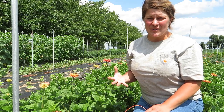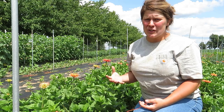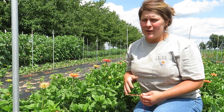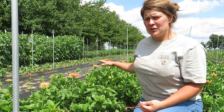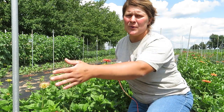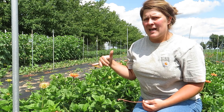Now, while the netting works great, it's not the only way to keep your flowers supported. Another method I like to use within my flower bed is a technique called corralling. Its purpose is similar in that it helps give added support to growing flowers, but instead of laying a netting horizontal to your growing plants, with corralling, you're gonna use some sort of twine to wrap around these same posts that we've already pounded in. You're gonna almost cage in your flowers.